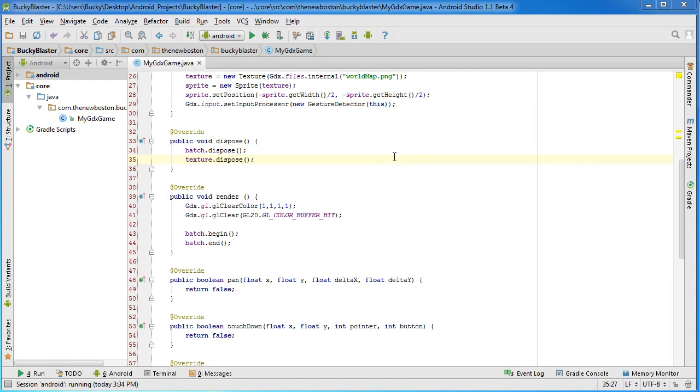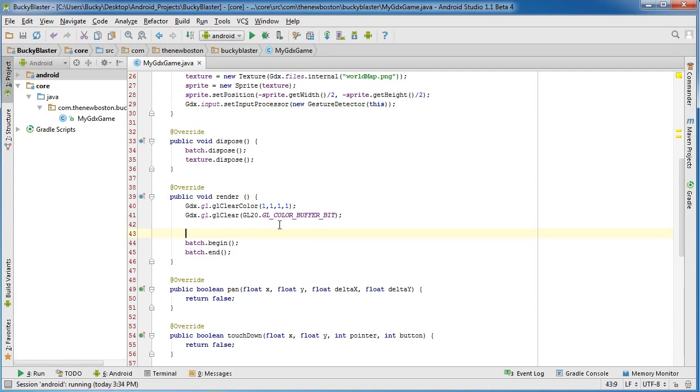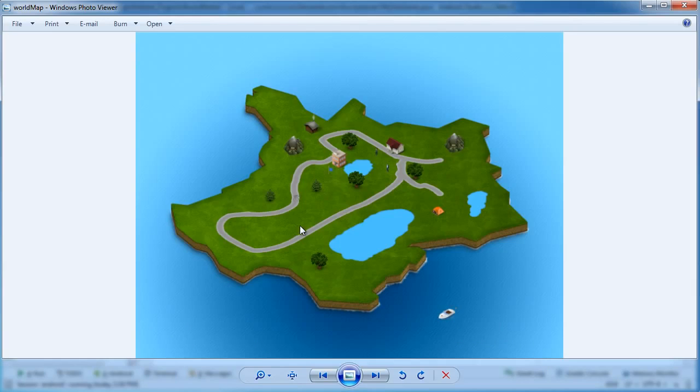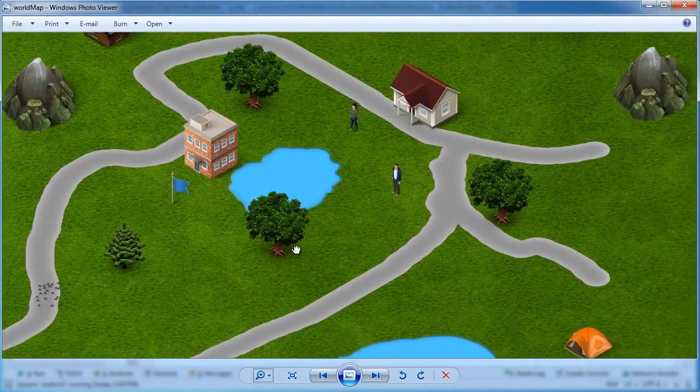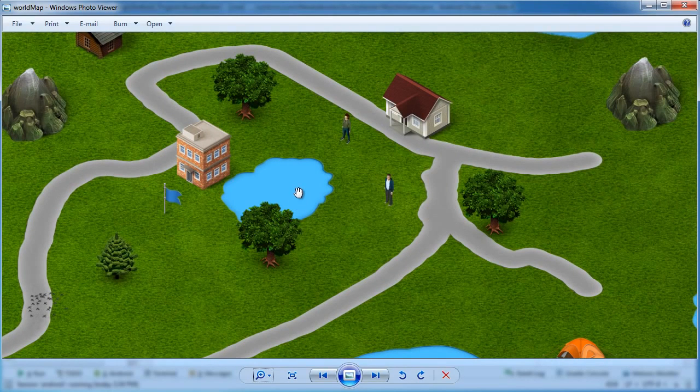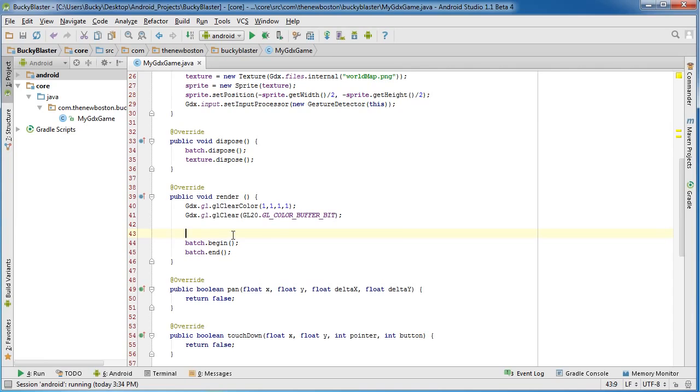Alright, so now that we have all of our objects set up, let's go ahead and render and actually draw this on the screen. Here's one little nuisance that I'm going to tell you guys. Whenever you just use your batch to draw objects on the screen, by default it's going to take all of the drawables and fit them in the screen however it can. However, we are using a camera, and whenever we use this camera, essentially what we're saying is, don't just draw everything on the screen like this. You only want to draw a portion of these objects at a time. So use this camera to determine exactly what area we actually want to display to the user. And it takes one extra line of code to set that, and that's batch set projection matrix to camera dot combined. So that's all that line of code does.